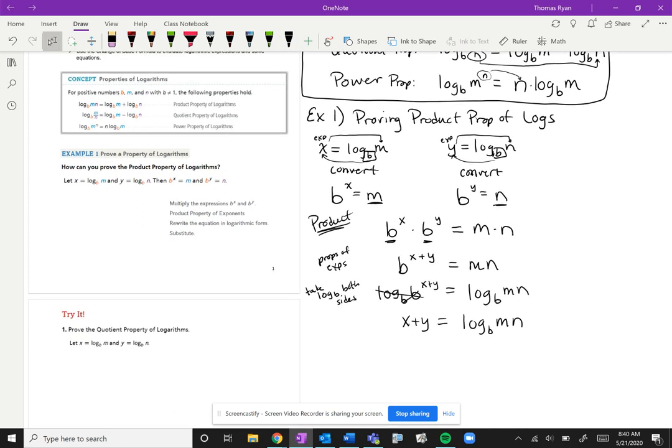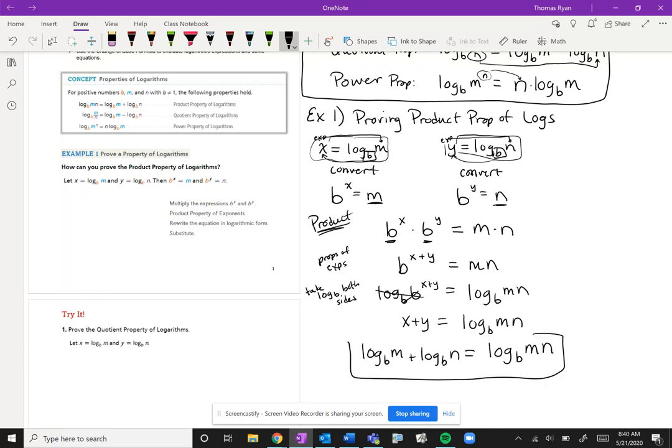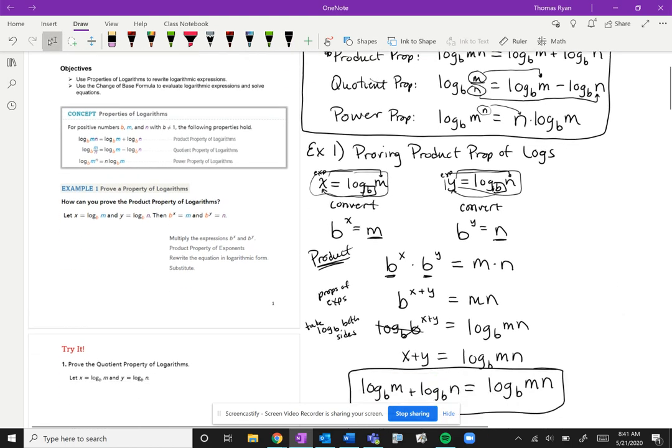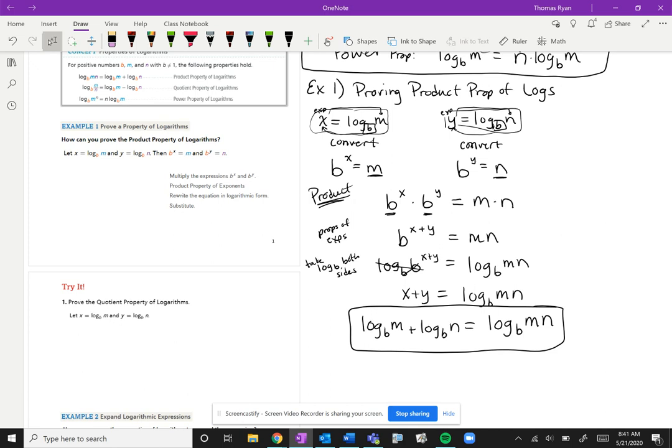And then let's go back to the start. Remember, guys, what was x? Up here, x was log base b of m, and y was log base b of n. And that is equal to log base b of m times n. And look at that. That is exactly, I mean, aside from the fact that the sides of the equation are just flip-flopped, this is exactly our logarithm's property. If you take the log of the same base of two different things and you add them, it's the same as taking the log of that base of their product.